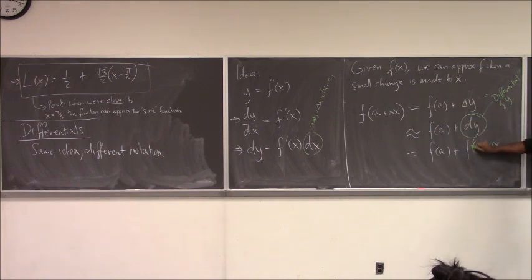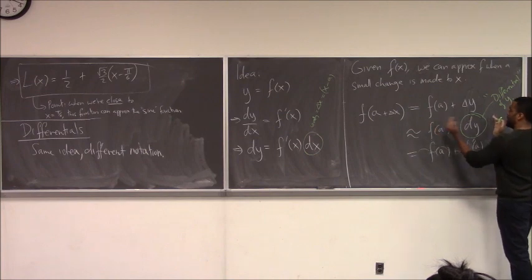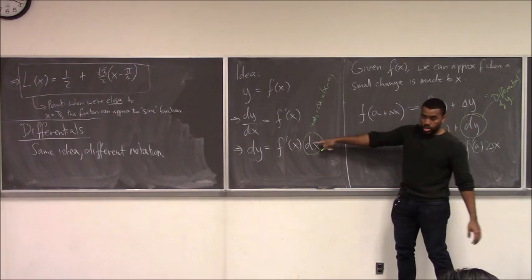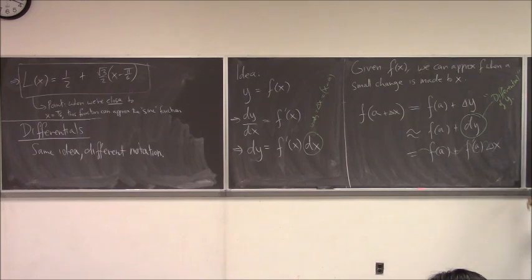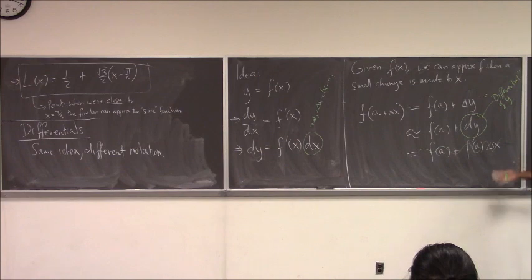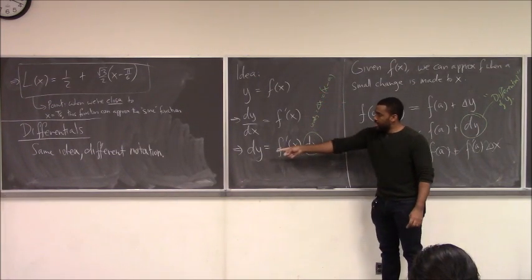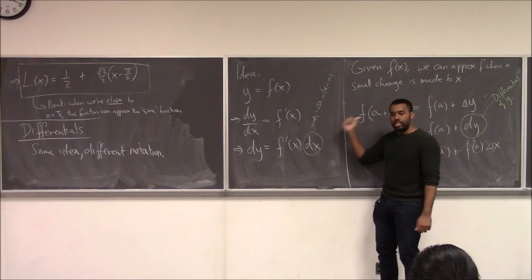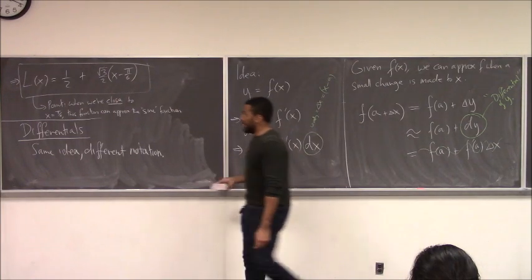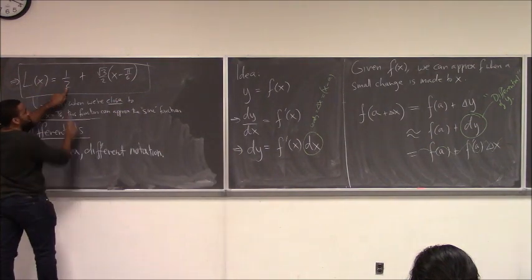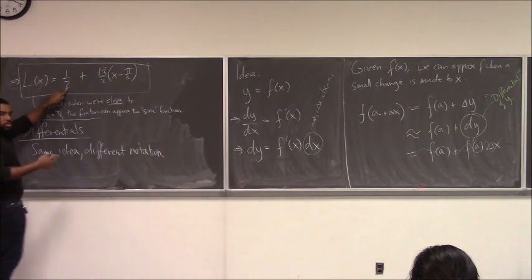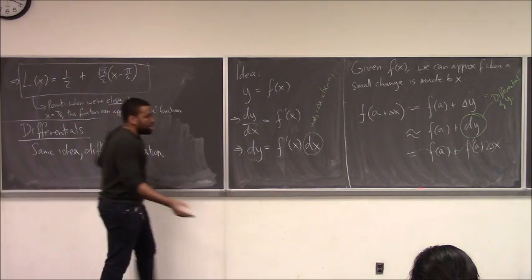So you usually don't write down this notation, you write it down this way, and then for this value you plug in what you calculated over here. But as you can see, if you translate everything and plug in everything else, you'll get exactly the linearization formula that we got last time. It's just that here you don't necessarily think of it that way. You think of just taking your function, differentiating it, finding the change of y via this, and then just adding it to the old value, which is exactly the same as what this is, right? This was the value, and now you're adding a change to that value to figure out the new value. Same idea, different notation.